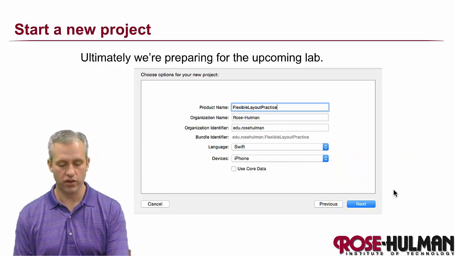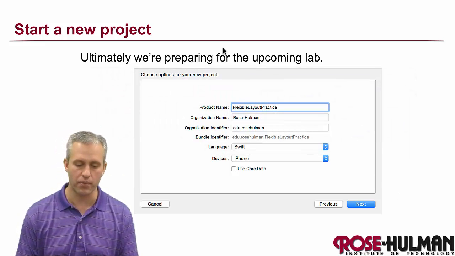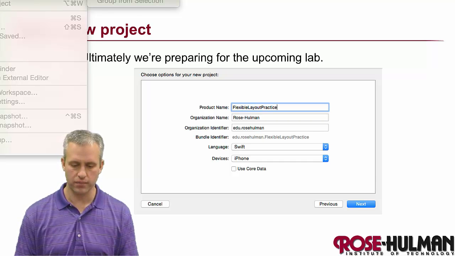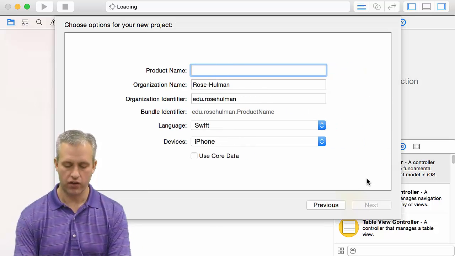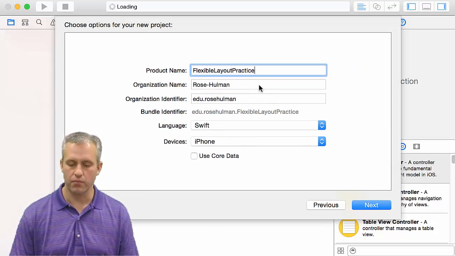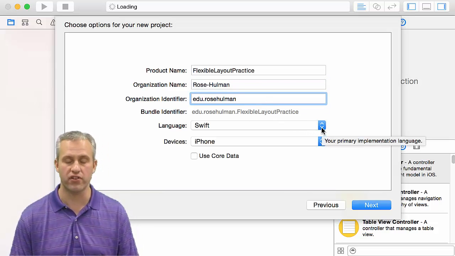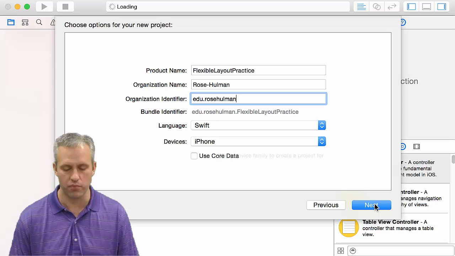So what we're going to do is we're just going to create a new project. So go ahead and fire up Xcode again. I assume it's already up. And hit File, New Project. Go ahead and select Single View Application and call this one Flexible Layout Practice. You can leave the other defaults the same, so the company, the reverse DNS. You can let it say Swift, that's fine. There's going to be no code this time, but Swift, sure, why not? And I was still just going to support iPhone, so that should be fine.